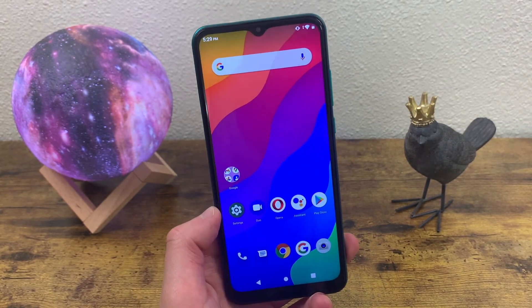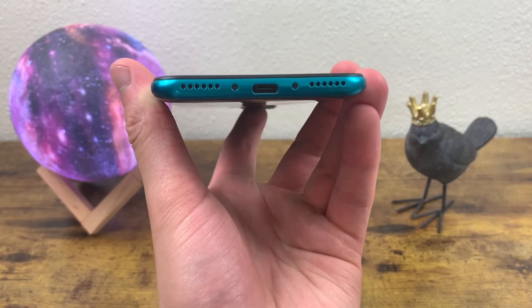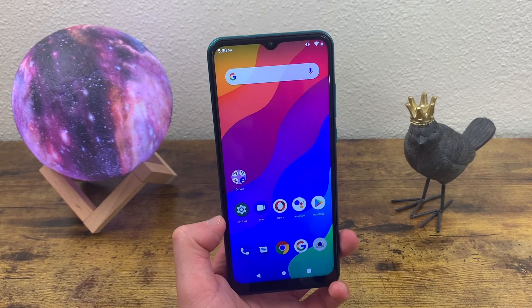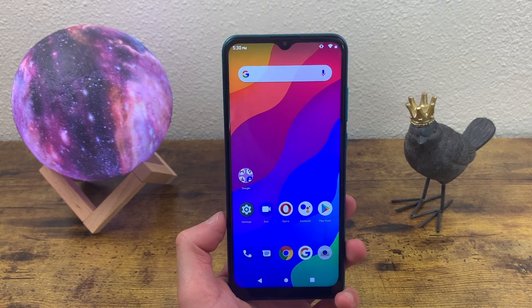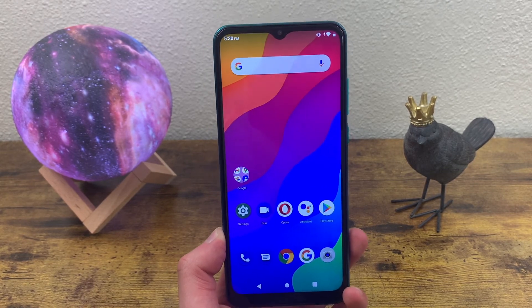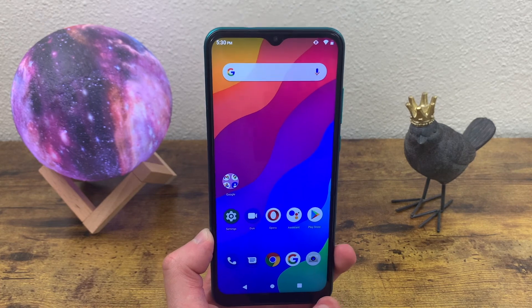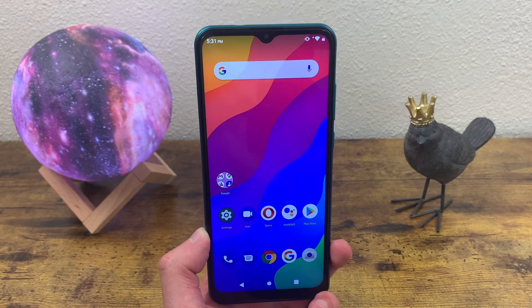My fifth reason to buy the Blue G50 Mega in 2021 is that it has USB-C. Right here at the bottom between the microphone and speaker, there's a USB-C port. USB-C is a lot higher quality than micro-USB and mini-USB, and lots of phones in this price range only have micro-USB. Most manufacturers have switched to USB-C for a reason — it's better and more modern. Having USB-C is going to make it a lot easier to find accessories and make your charging experience a lot better in general.